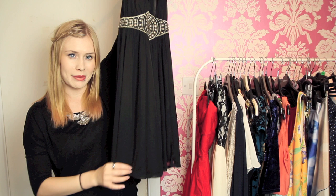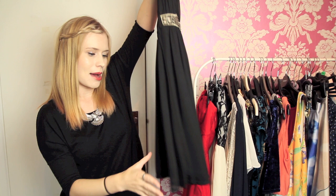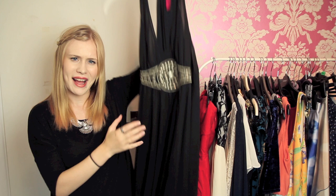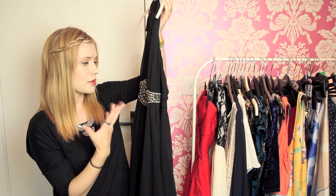This next dress is one of many from Miss Selfridge. It's from the Gossip Girl by Miss Selfridge collection about five years ago. It has a nice belt and it's quite low-cut in the front — it was a Serena dress. It's just above the knee and one of my favourite dresses. I completely forgot I even had it and ended up using it for a Great Gatsby styled outfit for a ball, and it worked really well.